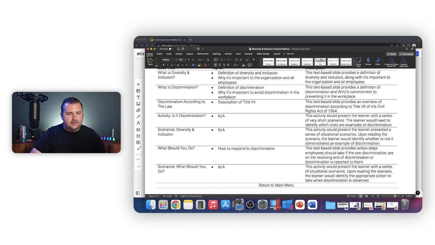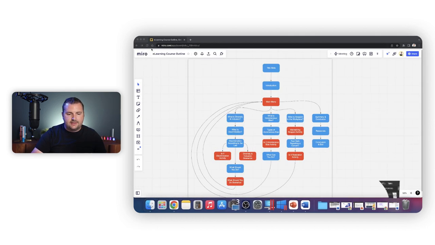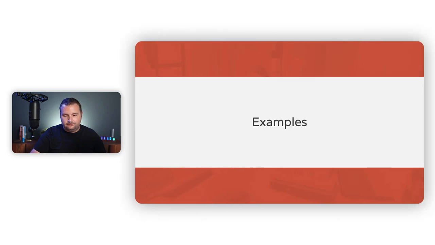So those are outlines, and you can use all sorts of different tools for creating your outlines. I see people use tools like Miro or Jamboard, which is a Google tool. Mural is another one. And sometimes you can create your outlines just in PowerPoint using basic shapes. What's important is it's whatever makes it easiest for you. And if that's just sticky notes and a black marker, then so be it, right? Okay, creating an outline, great first step.